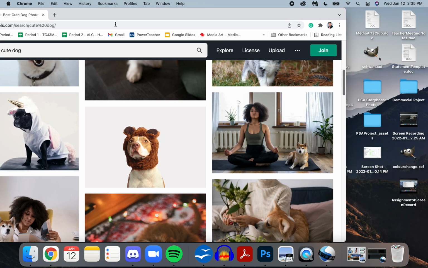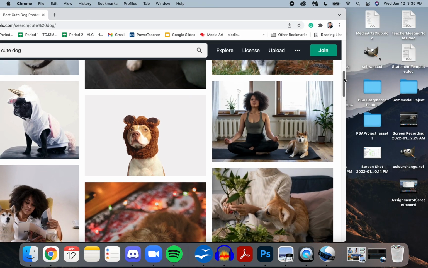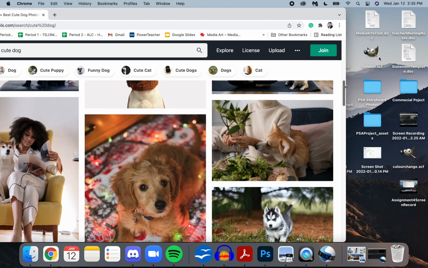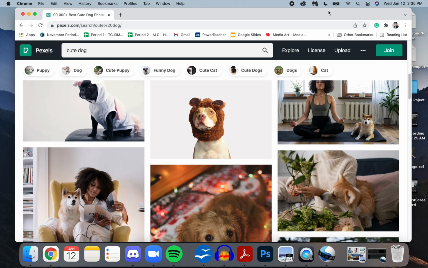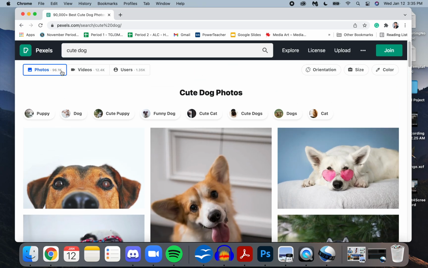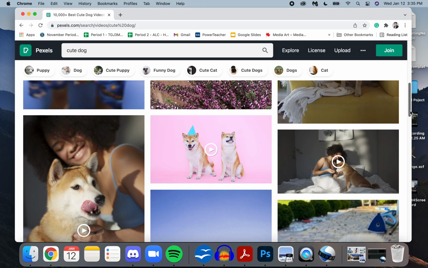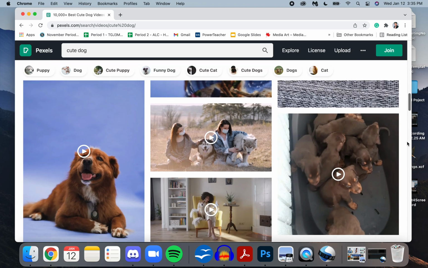But technically, most of the settings are the same. Okay. Oh, this is in images. So the first thing about Pexels is when you search cute dogs, it's just gonna go to photos. But for the sake of editing videos, you want video editing footage, right? So I'm gonna go to videos, and you can already see there's a lot of stock photos of dog pictures.